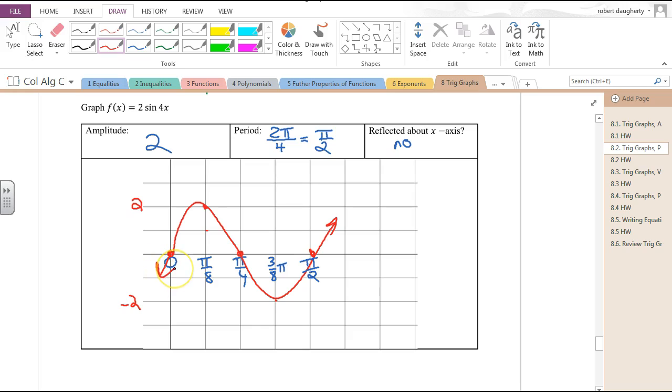Okay. And that's all we're going to be doing in this unit. Every day we're going to be adding one new bell or whistle to this. Okay. So what we did yesterday was amplitude and reflection. Today we handled what does the period look like on a trig function. Okay. So next time I see you is on Tuesday. We'll talk about how these things get shifted vertically. Okay. And then we are not teaching on Experience the Arts Day. So that's Wednesday.